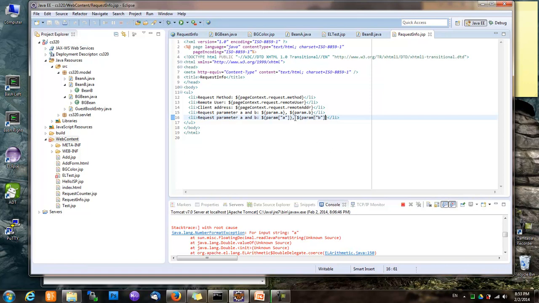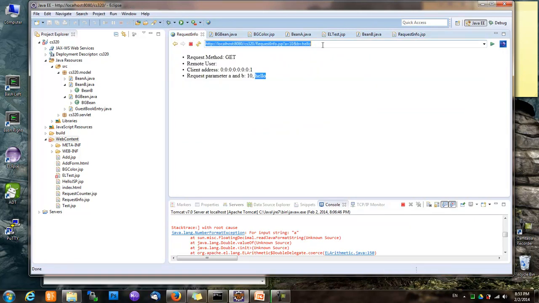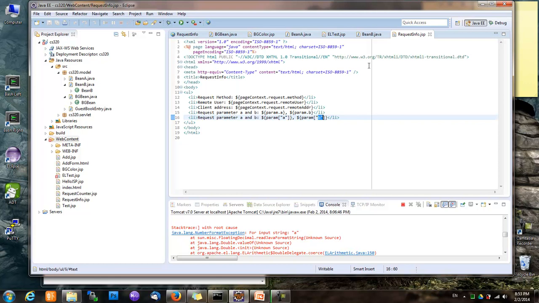So these two syntaxes are the same, and you can either say dot parameter name or bracket parameter name as a string, and it works the same. You can see 10 here, 10 here, hello here, hello here.